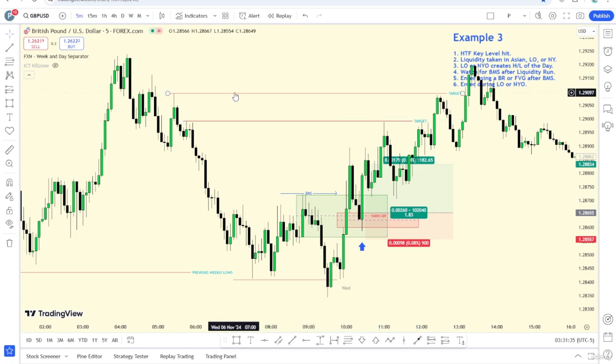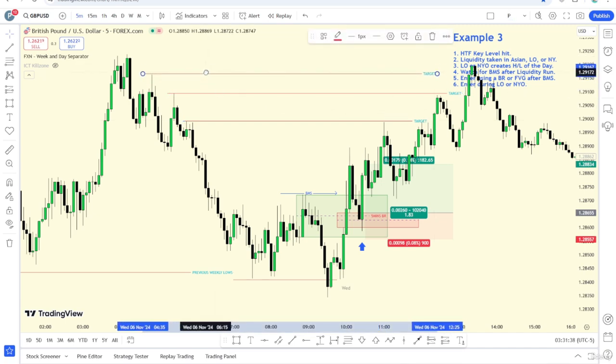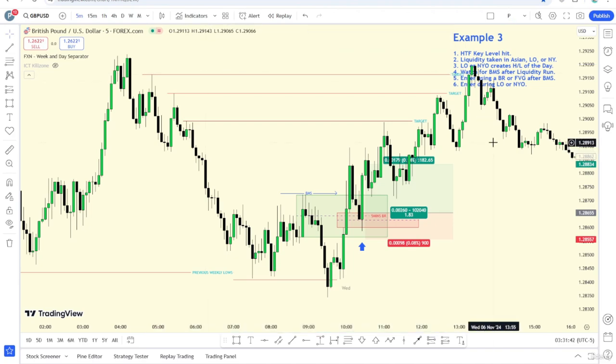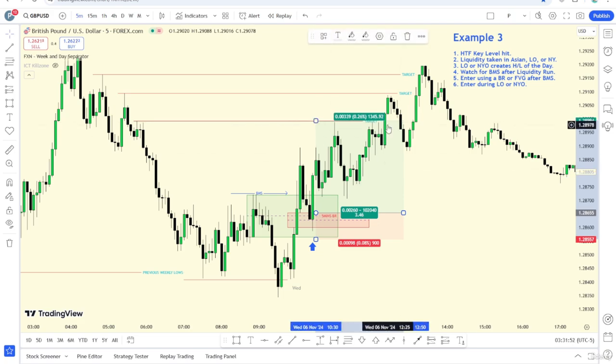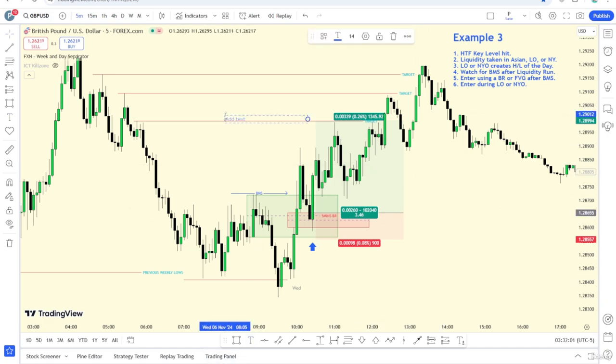Then finally we have this high back here, which was the ultimate objective really that the market may have reached for. So basically this high here, when we use that high as our initial objective, you can see by 12:20 p.m. that high will have been taken. We are getting about 3.46 R. So I'll say that this initial target, you can take partials here. It's a good area to take partials.